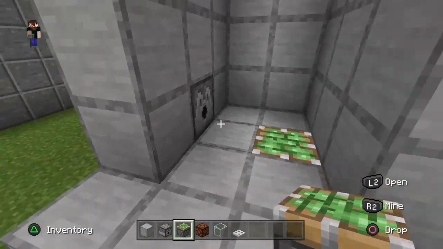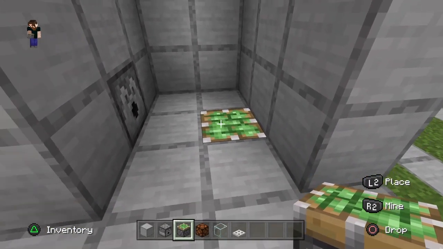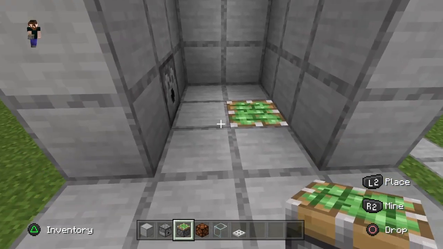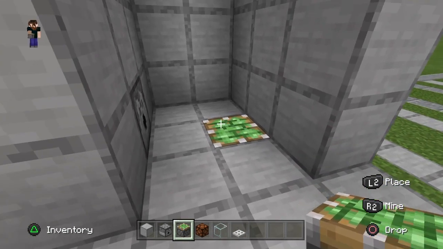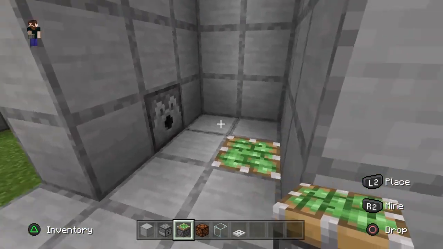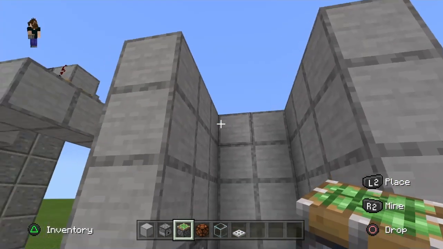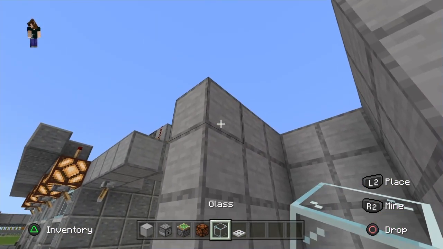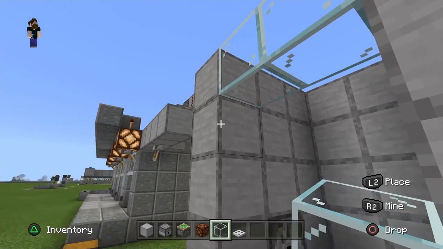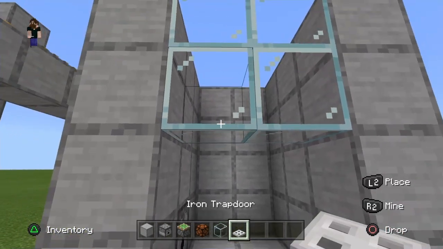Now, like I said, not all workstations can be moved. I think it's just the grindstone that can't. But in that case, if that's the one you're working with, you can actually skip that step. But now this is where I put in the glass right up front here. Again, this doesn't have to be glass. This is just sort of a decorative decision that I made.